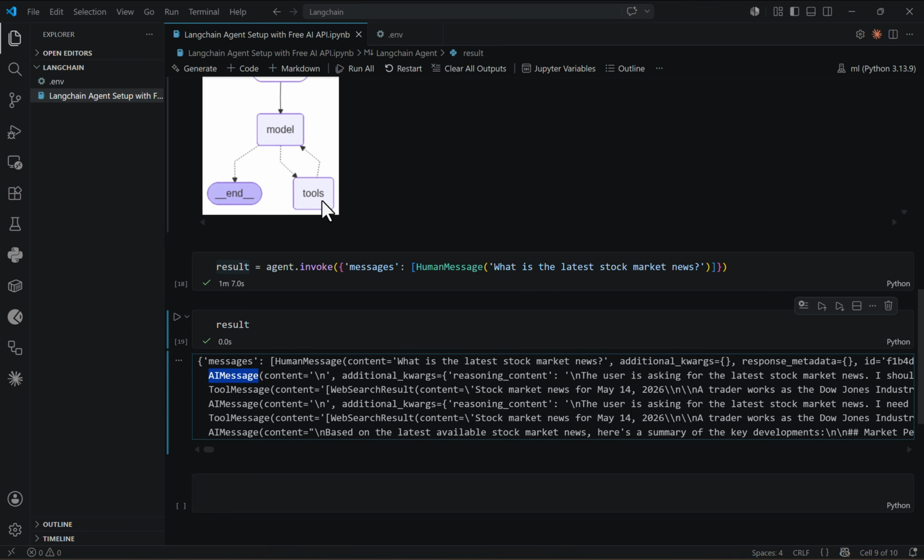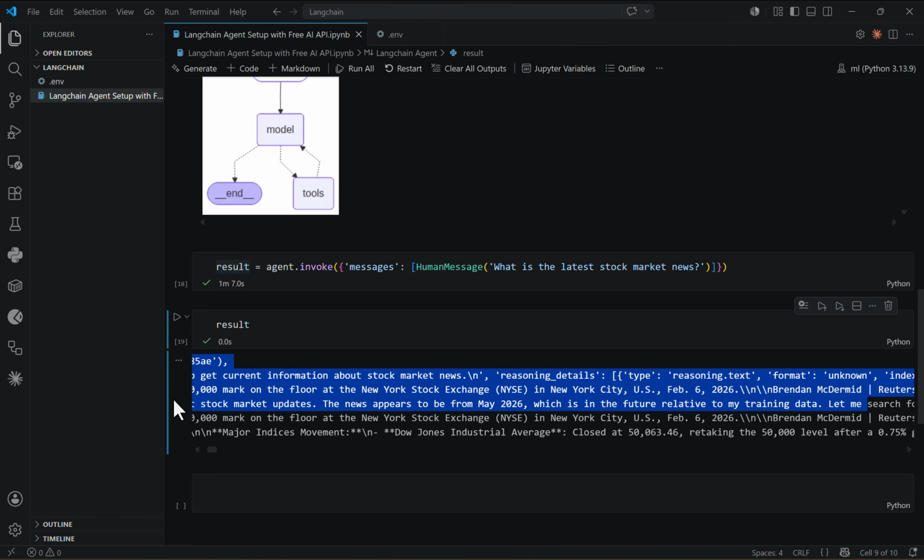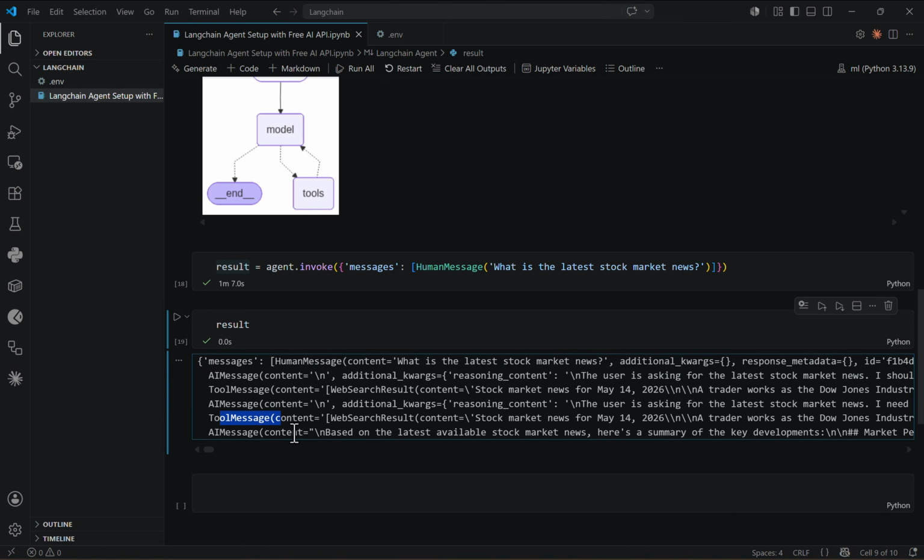So it decides to use the web search tool. Thereafter, again, it decides to use the web search tool, latest stock market news. So it needs to do a little bit more digging here. So it says, okay, I need to get more information. Let me search from the web search. Then again, it searched here. Then finally, it is going to give you the final result. That is how it is going to work.